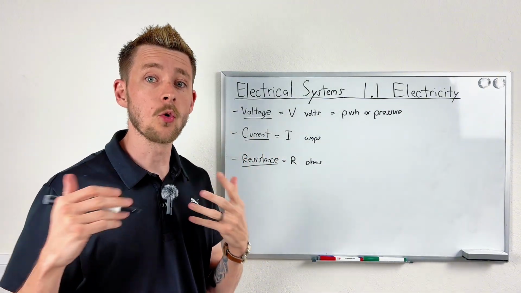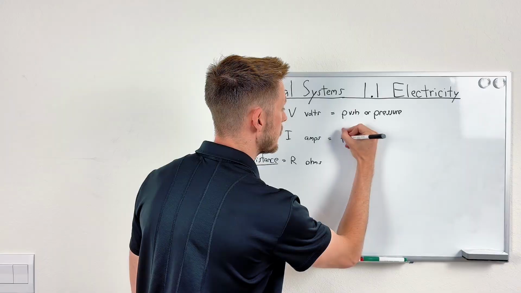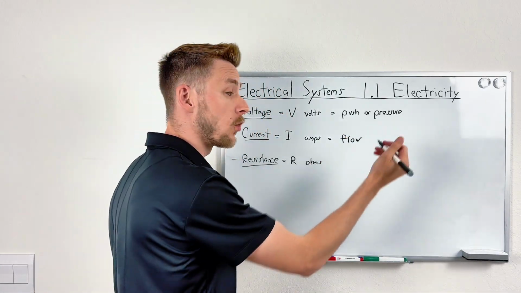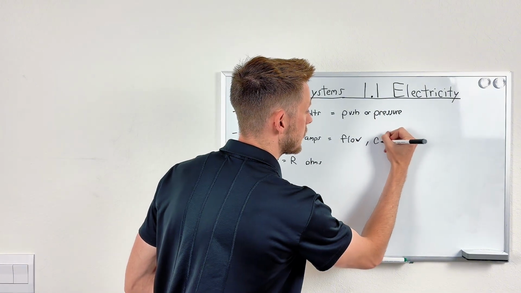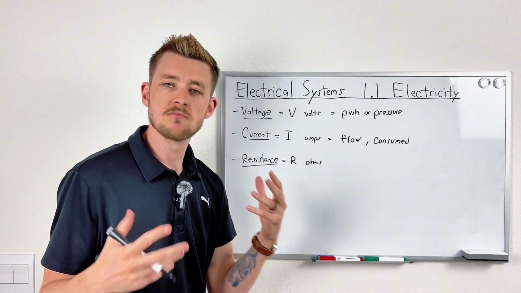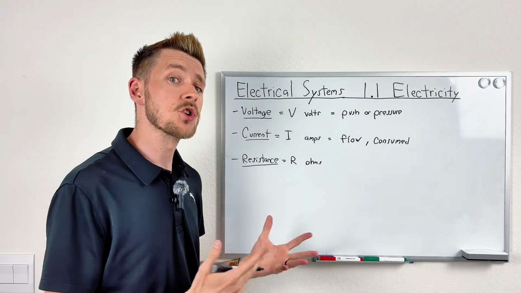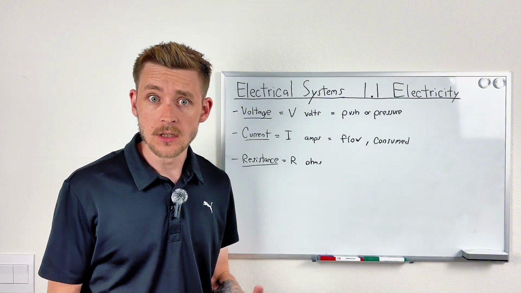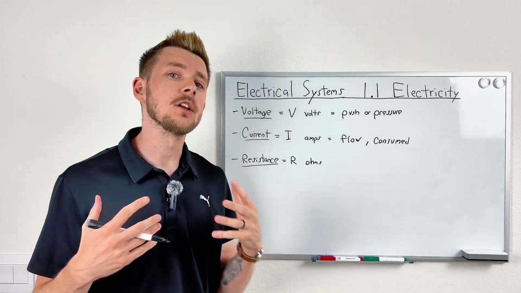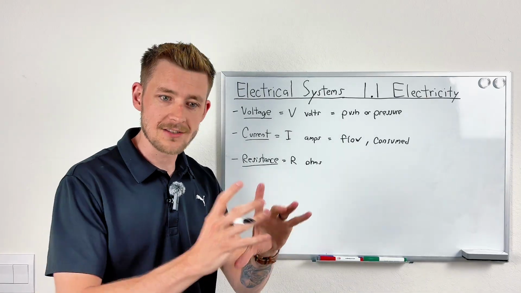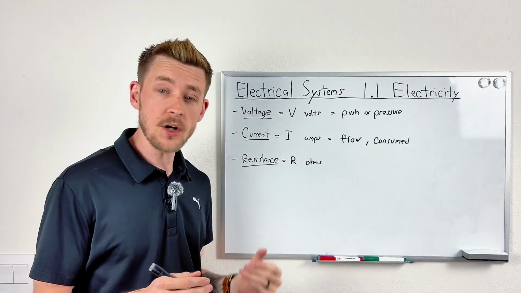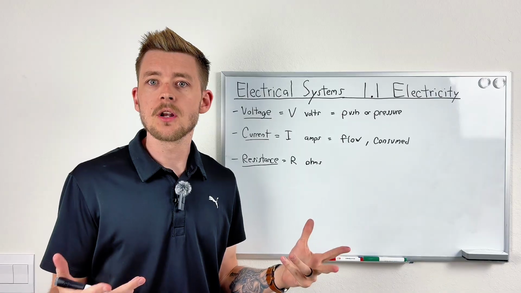When it comes to current or amps, this is actually going to be the flow. This is what's actually going to be consumed. So this is the flow or the water, and this is what's actually being consumed. If you are going to be running, let's say, a small device or a sensor, you don't need that much current, so therefore you don't need that much flow. Now, if you were to run something larger like a motor, you're going to need a lot more current, a lot more flow. So that's like the amount of water inside a pipe, right? The water you're going to be using. We have a little bit of water, a little bit of flow. Doesn't matter how much pressure you have.